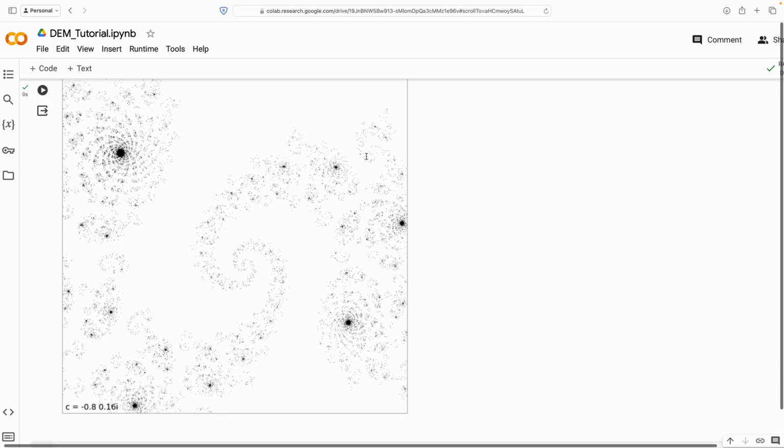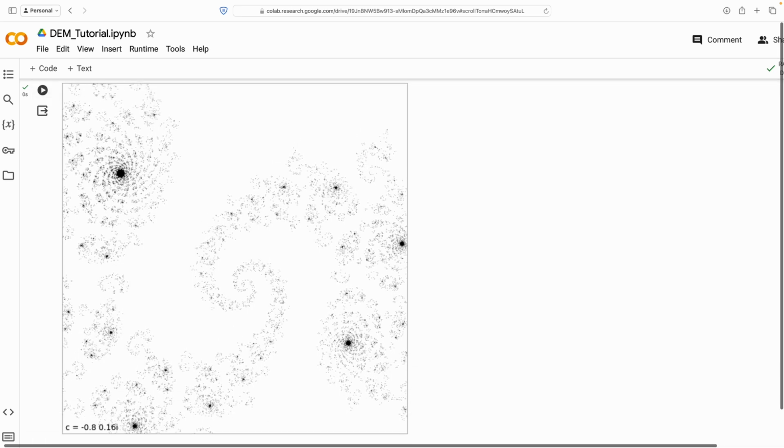Right, so this is the view that we're going to stick with, and you can see that there's some interesting detail here. There's some swirls there, there's some swirls there, but it's hard to make out. It's unsatisfactory, this view. We can tell there's something there, but the method just doesn't reveal the detail, because the structures, as we said earlier, are too fine to hit the points that we test.